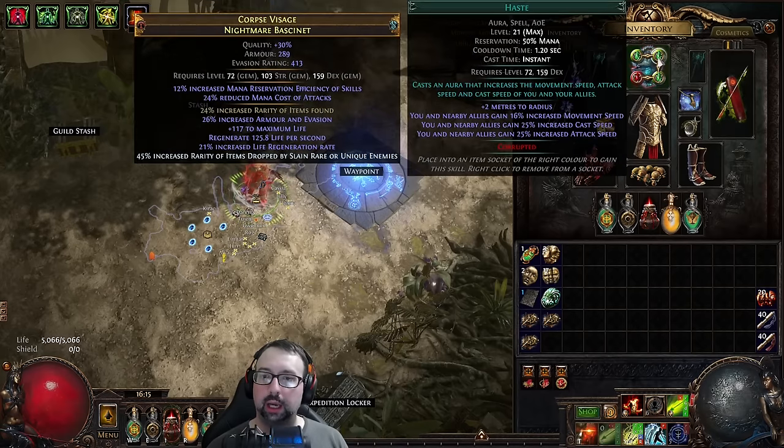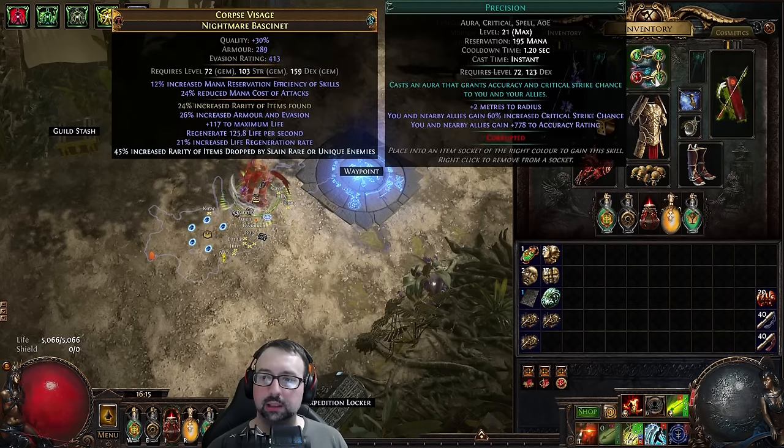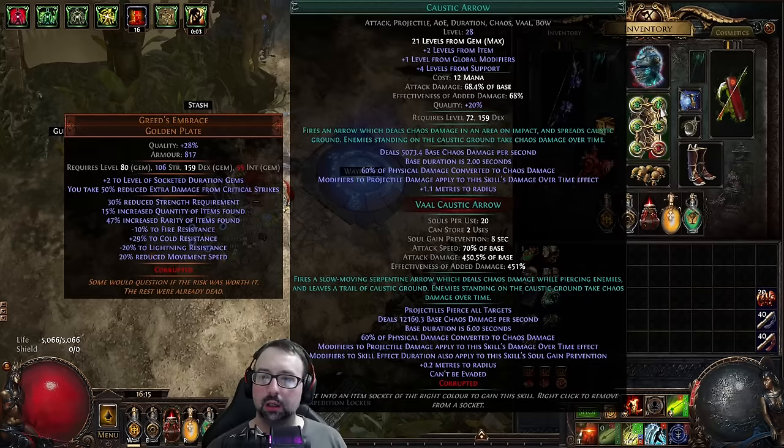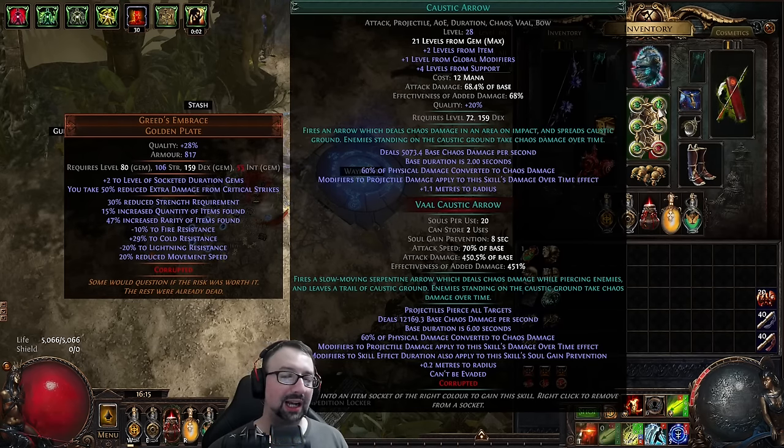And then, okay, we got, yeah, so Haste, Grace, not Vaal Haste, because I want all of my Vaal souls to go into Caustic Arrow, Vaal Caustic Arrow, traditional Vaal Caustic Arrow, not Caustic Arrow of Poison. That is a different build. You need higher hit base damage. You're not scaling levels of gem, you're scaling other things.